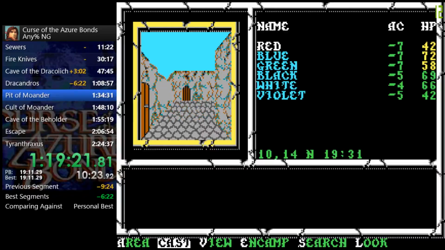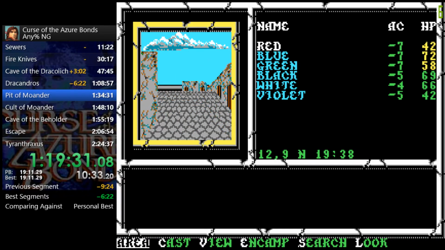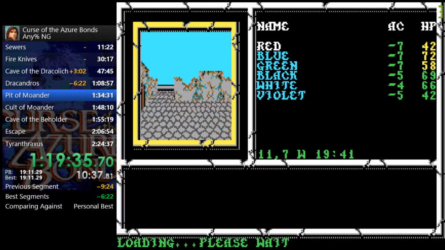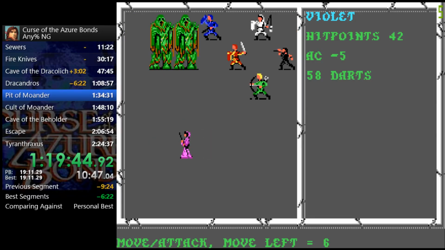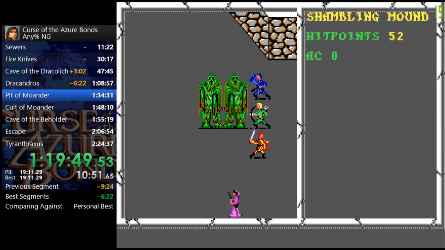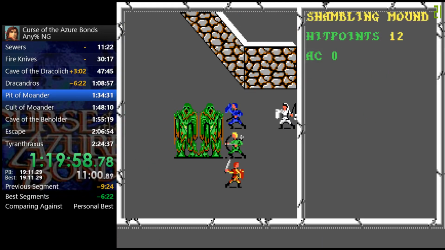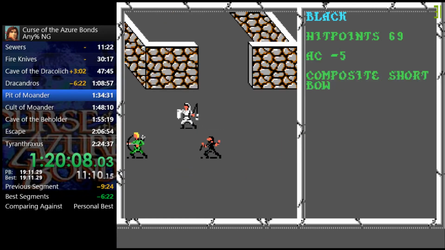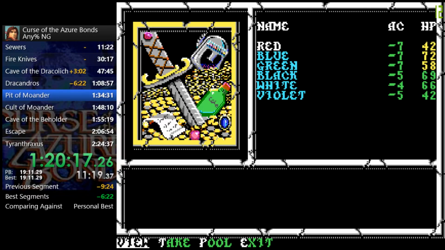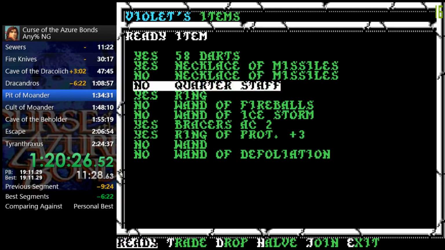Okay. So now we have to deal with the Cult of Moander. These guys are immune to Fireball. So it's better just to kill them with the group I've got. Okay, now we have a Wand of Defoliation and a Wand of Lightning. I'm gonna get rid of my scrolls because they mostly just take up room. But now I have a lot of wands.